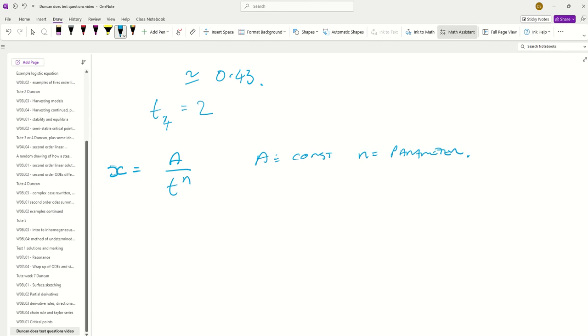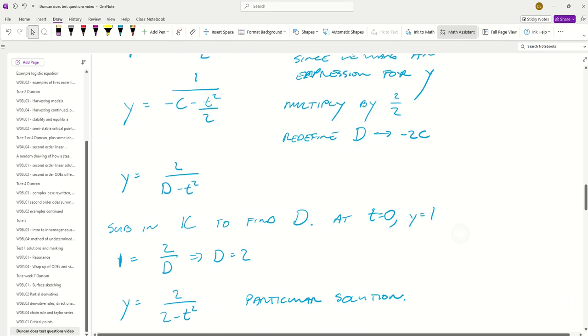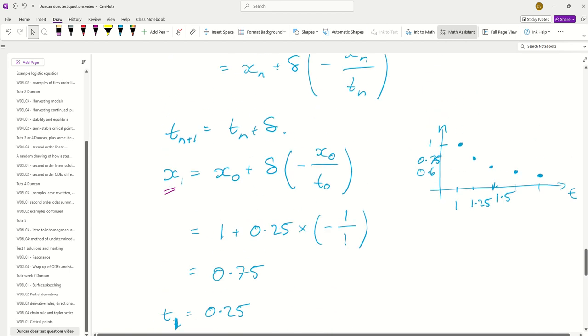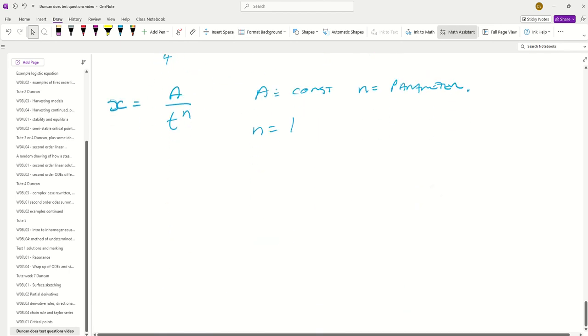Now, I could substitute in and actually derive an equation for the parameter. I'm going to go 1 step further with my guessing and just say that it's a 1, because I've got something that looks like 1 on t decay. This isn't going fast enough for a t squared. If I have a look here, this is like 5/4 if you like, and I'm going down to 3/4. So it feels about the right magnitude. If I'm wrong, I can always come back and change it.